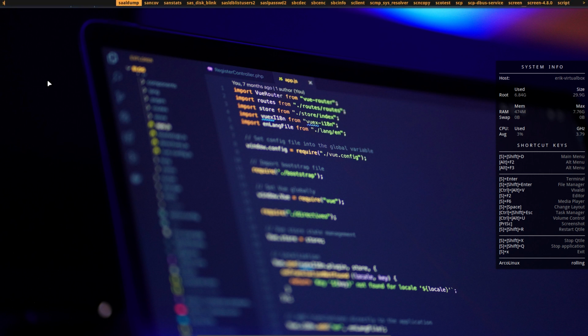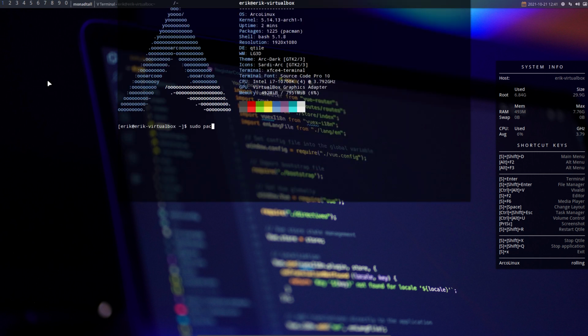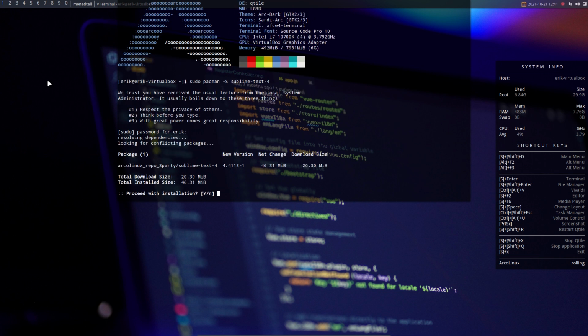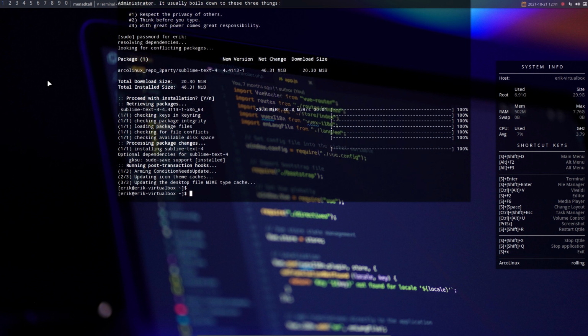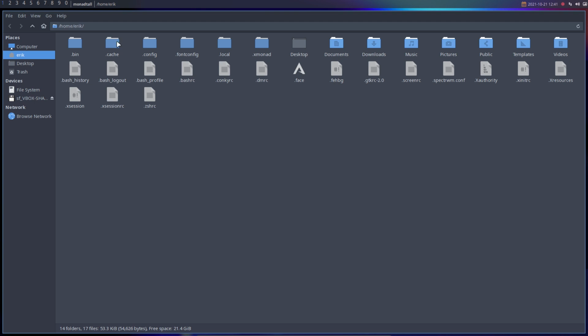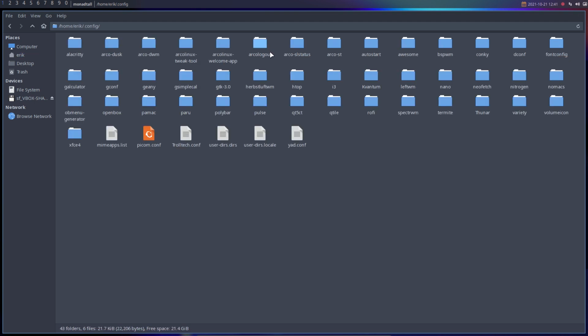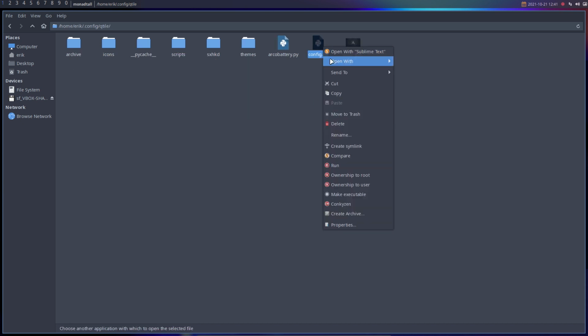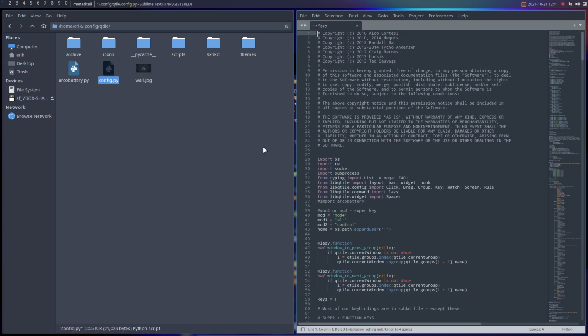Now, I think I made a typo there. It says Sublime Text is not installed. I don't know what I used, but I'm going to get my Sublime Text for sure. All right, come on. So what was installed? I don't know. Qtile, I'd have to rewatch the video. Right mouse click, probably Geany then. Right, Sublime Text.